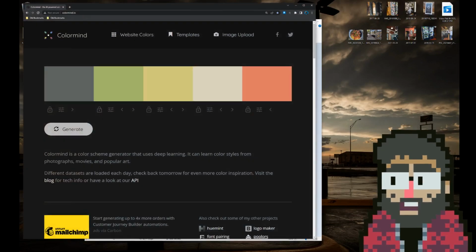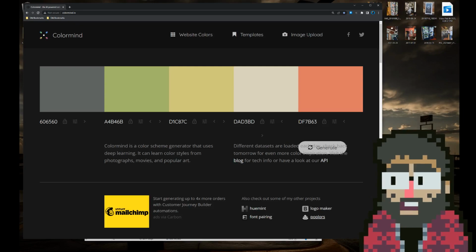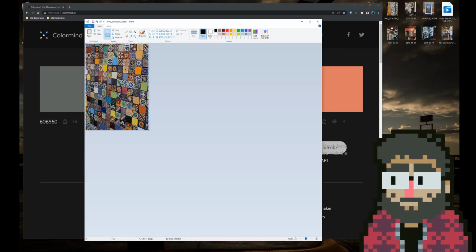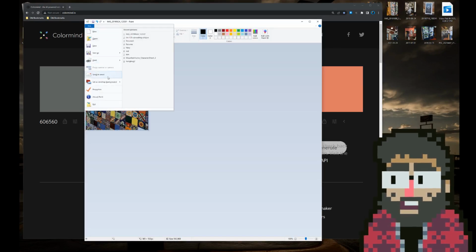But I use this program called ColorMind. It's actually a website. It says it uses AI. I don't think so, I think it's just an algorithm, just using the buzzword AI. Whatever. I've been using this for like 8 years, and I haven't gotten better at doing palettes. I wonder why. Whatever, it's a good tool.